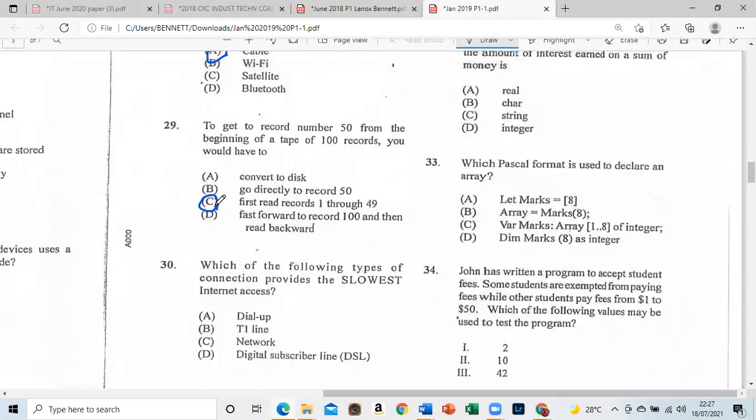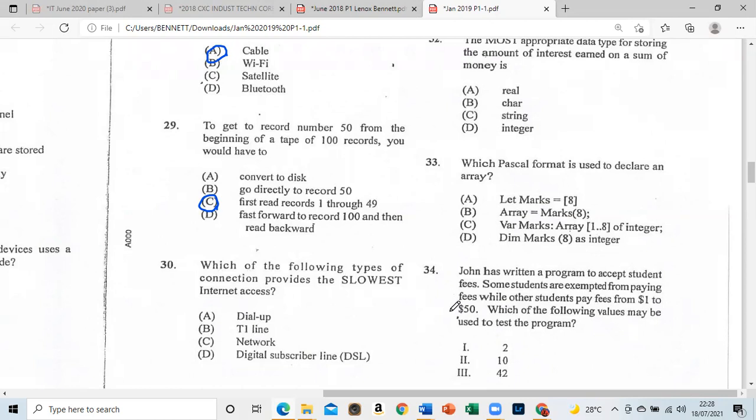But if you saw this, that makes more sense to me. Guys, it's a tape. So it's going in a sequential way. So you have to read the first ones there. To get to record number 50 from the beginning of a tape. Of course it's a tape. So I'm going to go with C now, please.